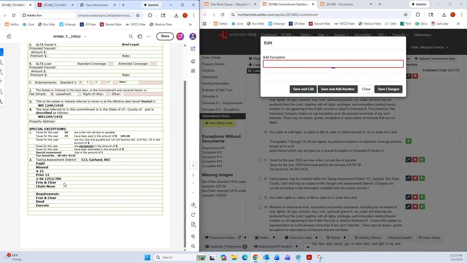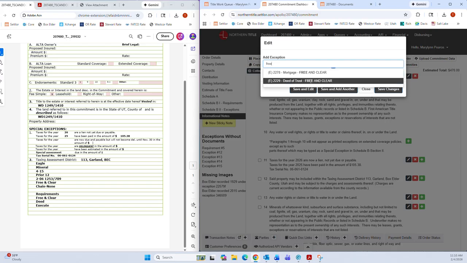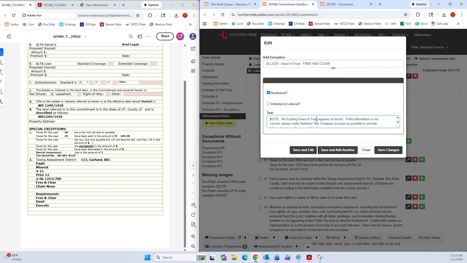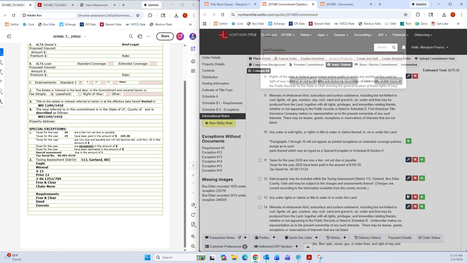Then I think we just have a couple here left. So next is free and clear. There are no mortgages on the property or deeds of trust. Again, in Utah, it is a deed of trust. Idaho and Wyoming use mortgage. So we will add free and clear. And then chain is the only one left. So chain, it actually goes in a different category. So the one right before chain will be the last one. So we will hit save changes.